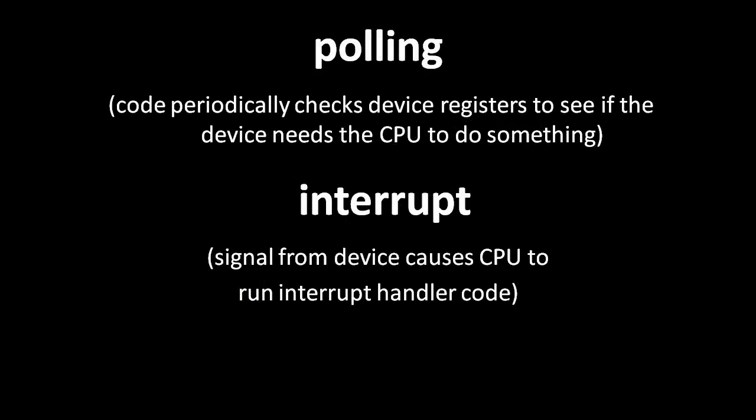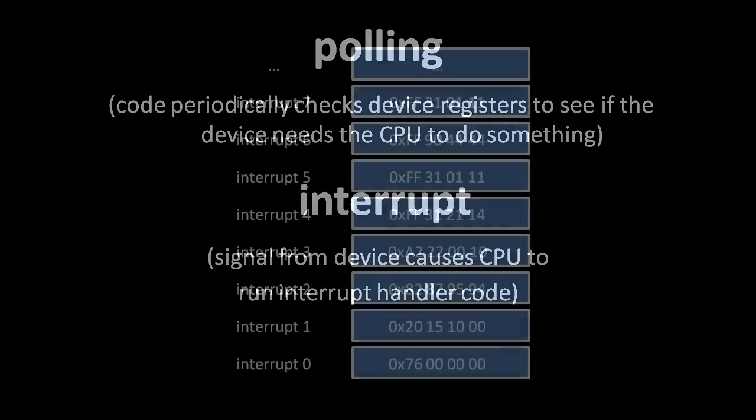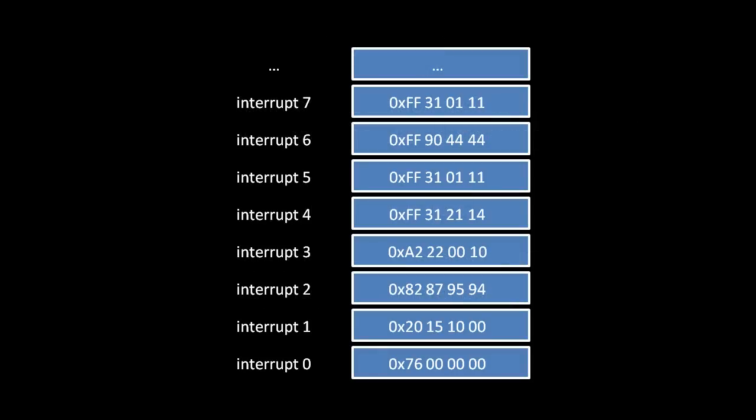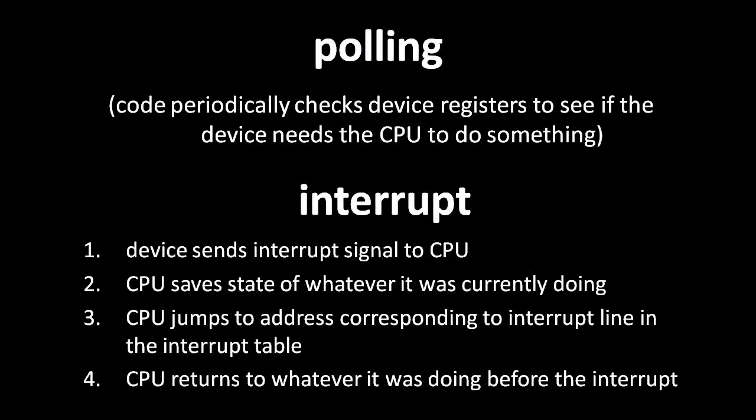When receiving this signal, the CPU temporarily sets aside what it's doing to run the interrupt handler, a piece of operating system code associated with that interrupt line. The operating system stores a list of addresses for these handlers in the interrupt table, and the CPU keeps the location of this table in the status register. When an interrupt signal is received, the CPU is hardwired to copy the current program counter to memory so that it can later pick up where it left off. The CPU then looks in the interrupt table for the handler address associated with the interrupt line, e.g. line 0 corresponds to the first handler address. The CPU then jumps execution to this address, and the handler does its business to service the device.